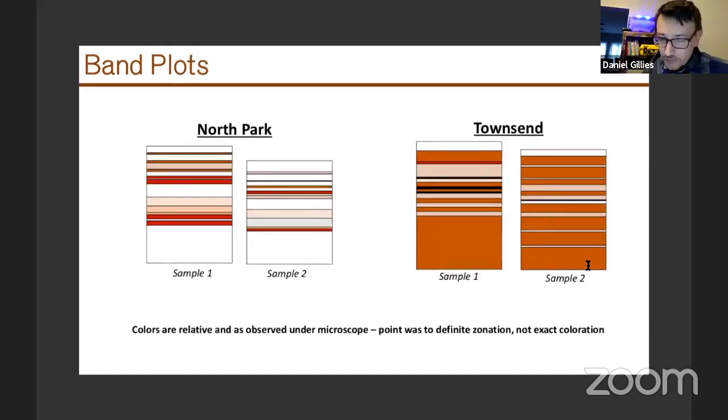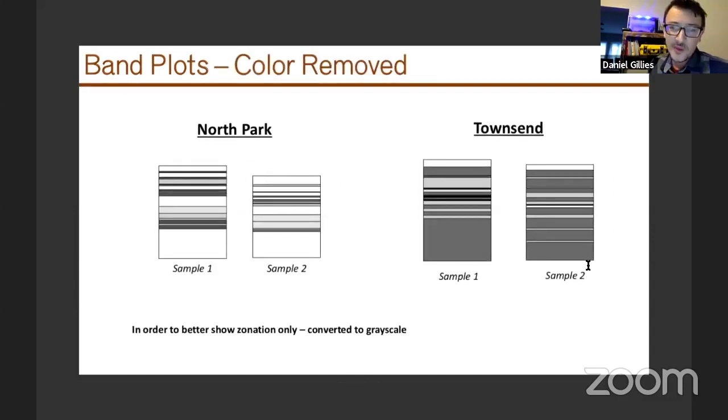So looking at these two different sites, very different zonation. Just in case color was throwing me off, I threw it in grayscale just to be able to focus on zonation and not color. And the 2 sites are significantly different. Once again, if you were to compare this realistically, I think you'd look at a much larger data set. These are only 2 data points to compare. The more interesting comparison, I think, will be to the cultivated sample, which I'll go into next.